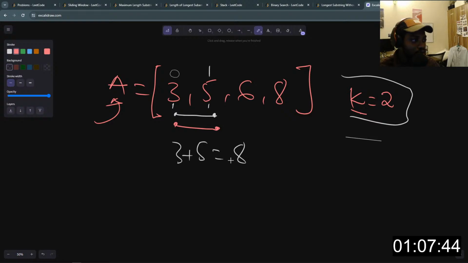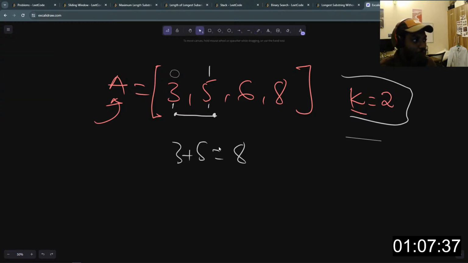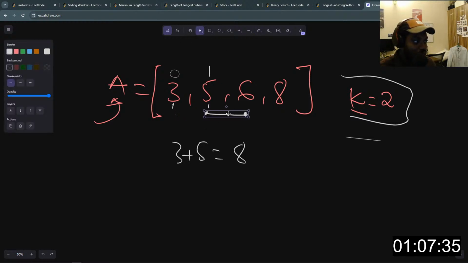Now we found the total within that window. So what we do next is slide the window. Now watch what I'll do. When I slide this window across to this side, you can see the first item was removed from the window and there is an introduction of a new item. So this is the first item and this is the new item we introduced into the window. Now remember, the window will always contain 2 items.